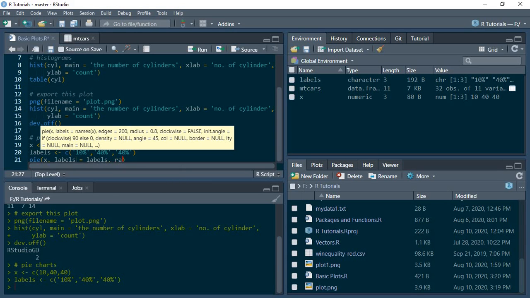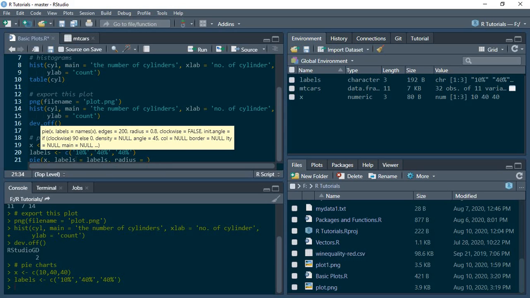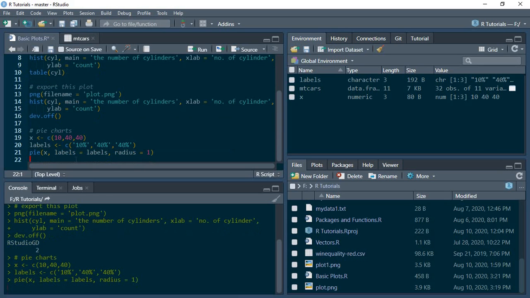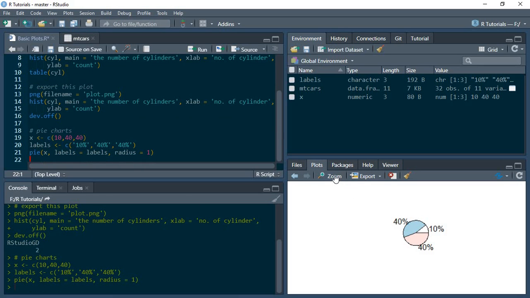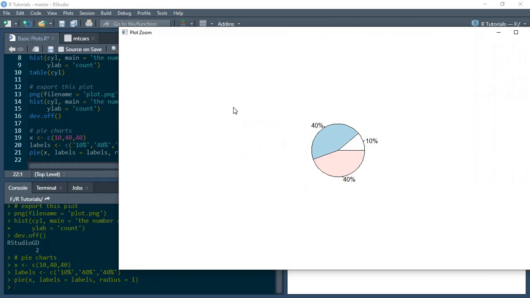And then we can specify the radius, maybe a radius of 1. And there you have your plot. If you zoom on it, this is our pie chart representing the different proportions: 10%, 40%, and 40%.